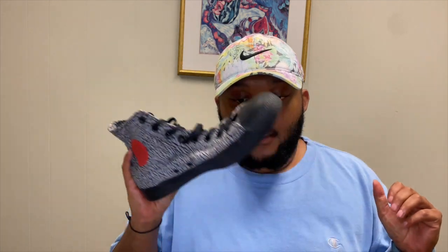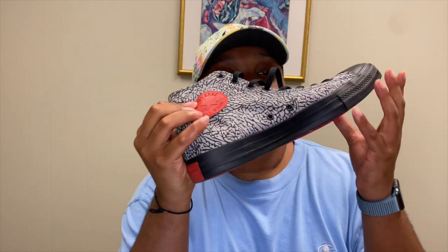I probably have a really odd-looking foot and a flat foot. But the thing about these — this is the Shoe Palace Converse elephant print. Shoe Palace was celebrating their 23rd anniversary, and they released this exclusive Chuck Taylor All-Star High shoe. And I love it. It's very comfortable with red bottoms. If you want to say you've got Chuck Taylor red bottoms — no, they're not Louis Vuittons, but they're Converse. One of my favorite features of this shoe is this rubber stamp.